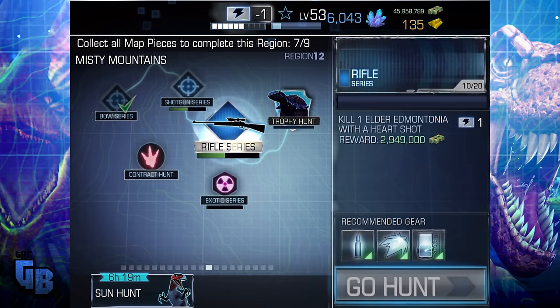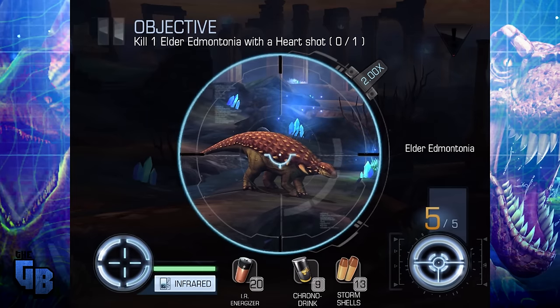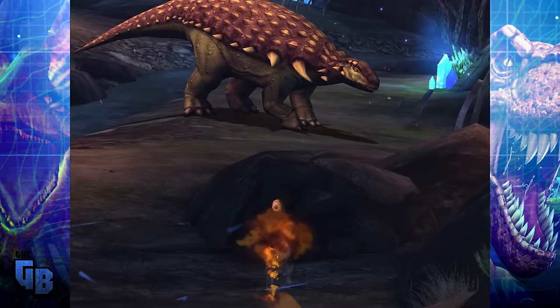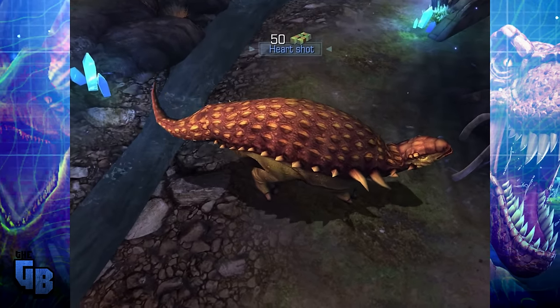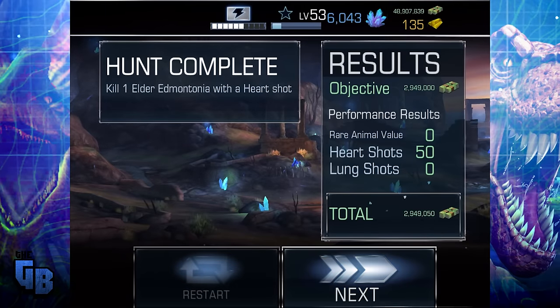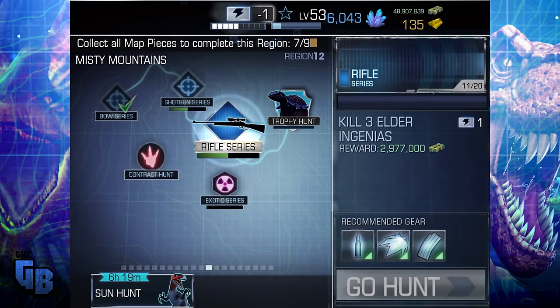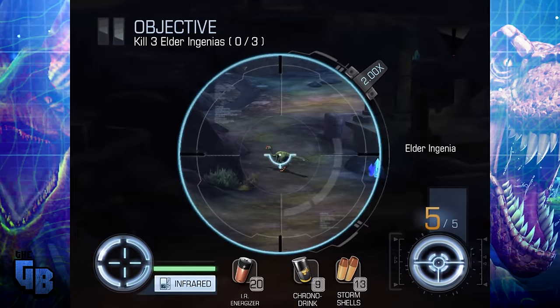Oh, wait, hold on. No, look at that. Region 10, and still nothing. A heart shot. Okay, we are going to need the infrared. Blip. Thank God he didn't move. That was very nice of him. Very unkindly of me, though, to kill him, if kindly is a word. We don't have to continue with the shotgun at all, because we already got the map piece for it, I think.